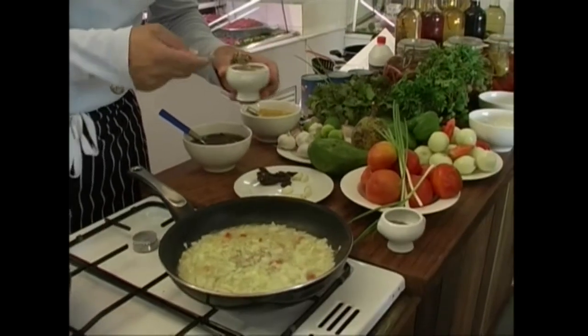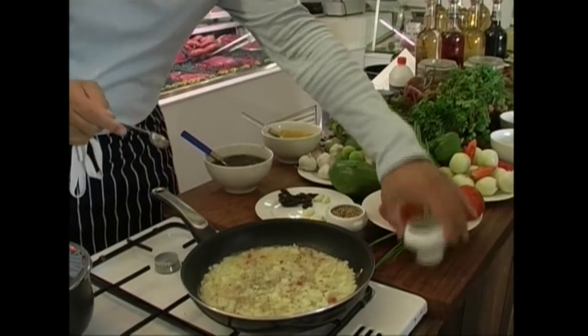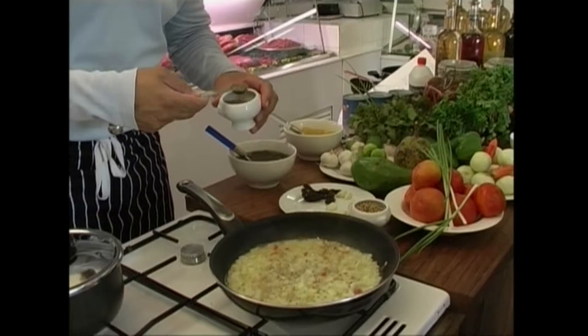Sorry? Coriander seeds. I'm not concentrating today. I worked all day yesterday, you know, Sunday. I didn't get a day off. And I was working till very late at night, organizing the family pictures, till 2 in the morning. I organized about 700 photographs last night, till 2 in the morning.